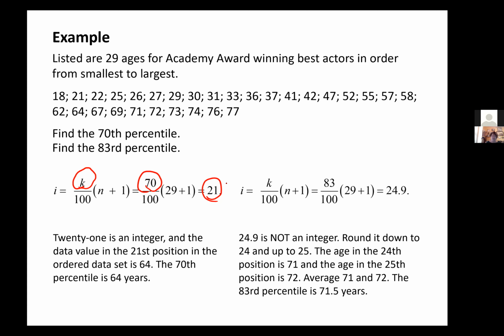So the data value that's in the 25th place in our ranked data is the 83rd percentile. So if I just count starting at 1 is 18, count over to 25 data values, I see that 71 is the 83rd percentile.